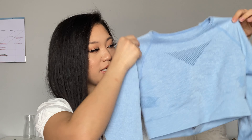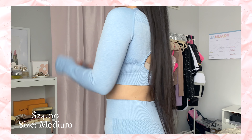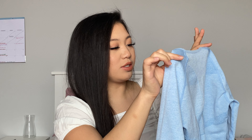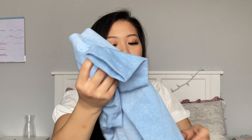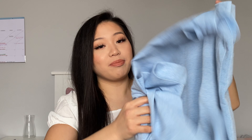To start off I have this set — it comes with this top and I'll show you in the try-on as well. The back has a keyhole cutout which gives you breathing room, and the front also has a bit of that open design to make it a little more airy. For the leggings, they have really cute definition and contouring lines for the bum, which I think is super cute and it definitely makes you look really good.